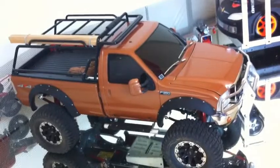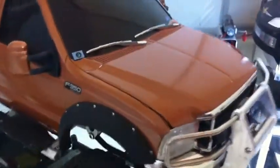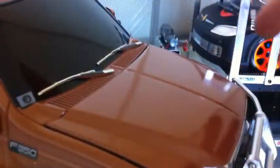But there you go. Hood finished on the ultimate high lift hood. Done and ready to go.